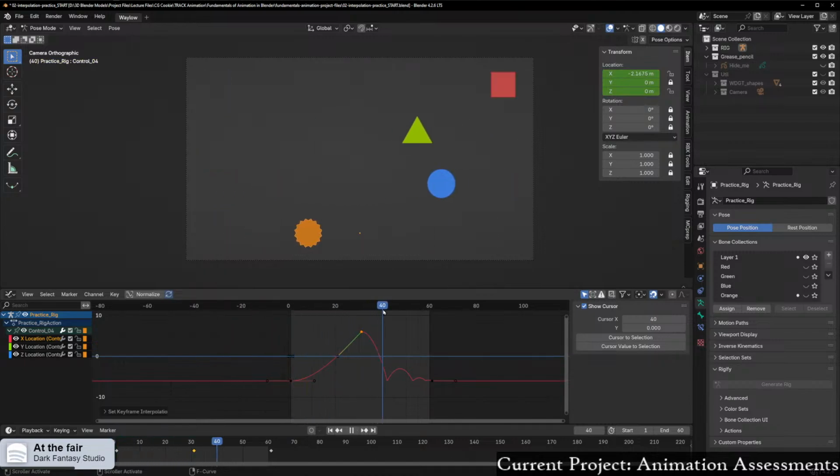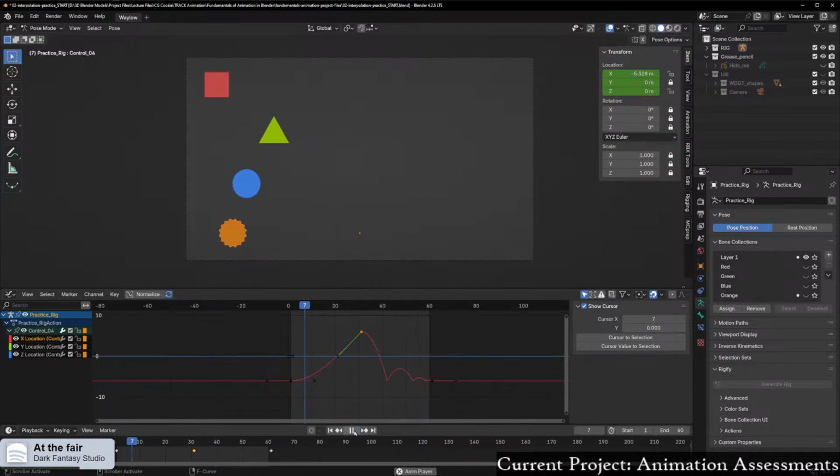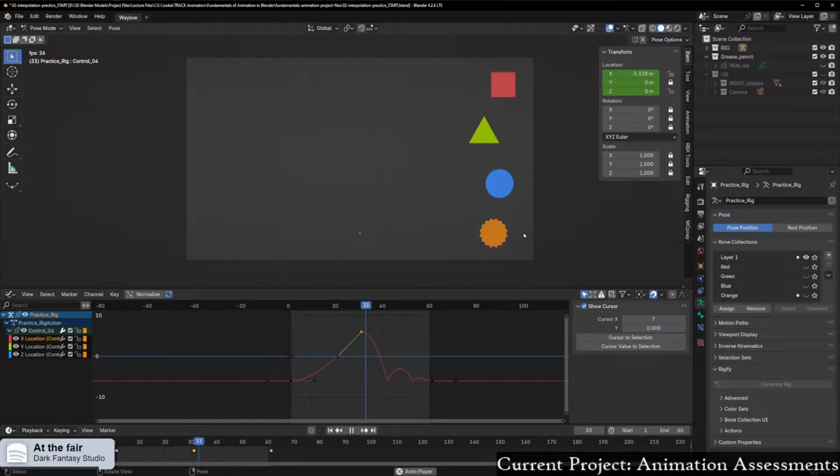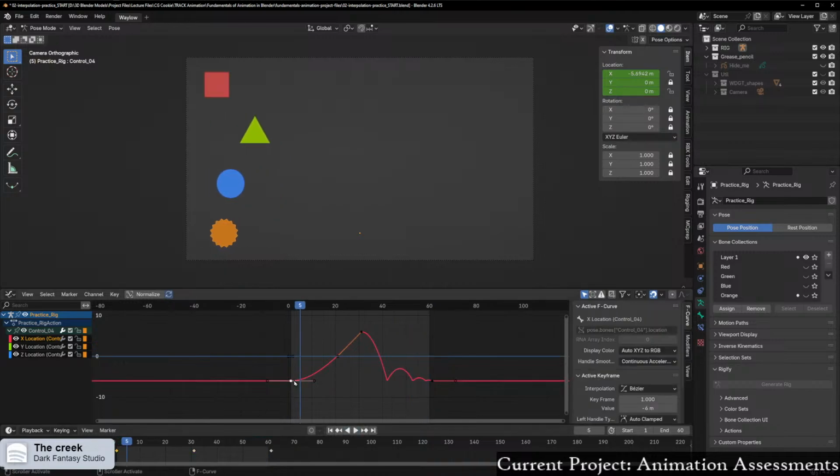Okay, so we got bounce. Let's see what this does. Oh, interesting. It rises up and it looks like somebody's just dropped the ball sideways, like gravity goes this way. Oh, this would have been so helpful to know a few streams ago when I was doing that ball. Oh, that would have been nice to know.